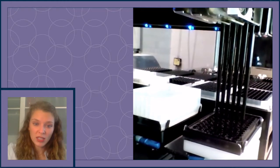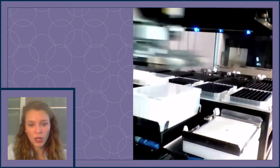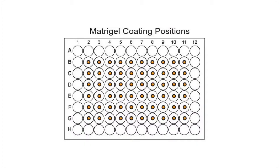The second method of this workflow is the coating of the 96-well plates. The 96-well glass bottom plates, stored in the Cytomat 6002, are brought to the CPAC cooled to 4°C. The plates are de-lidded, six tips are picked up, and they aspirate one milliliter each of diluted matrigel. This matrigel is then dispensed 100 microliters at a time per well to coat 60 wells of the 96-well plate. Tips are discarded, the plate is re-lidded, and returned to the Cytomat 6002. This process repeats for any number of 96-well plates.